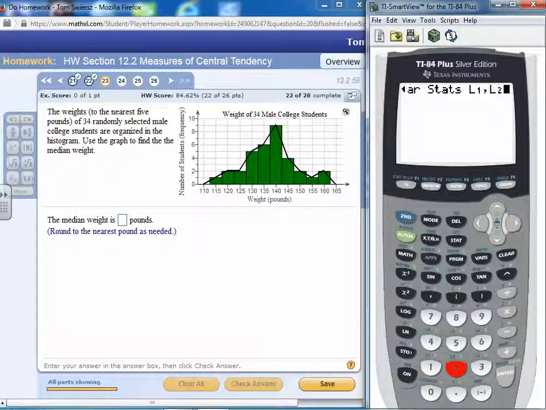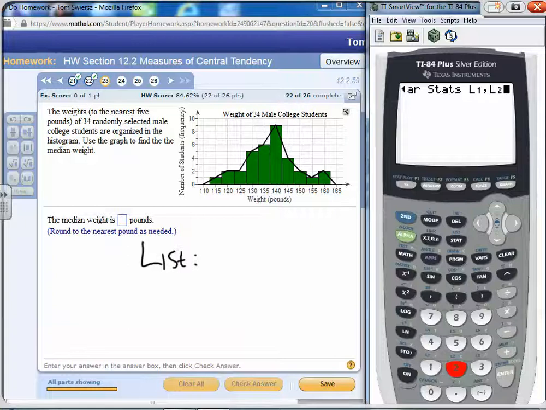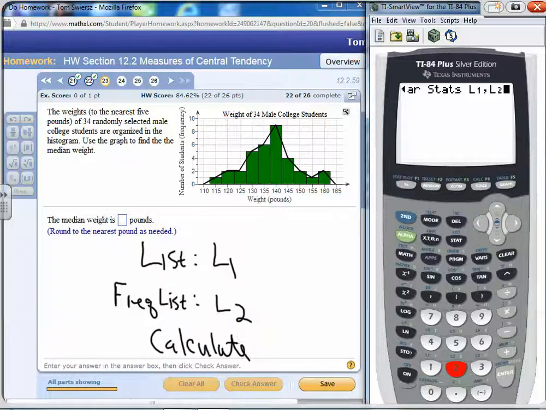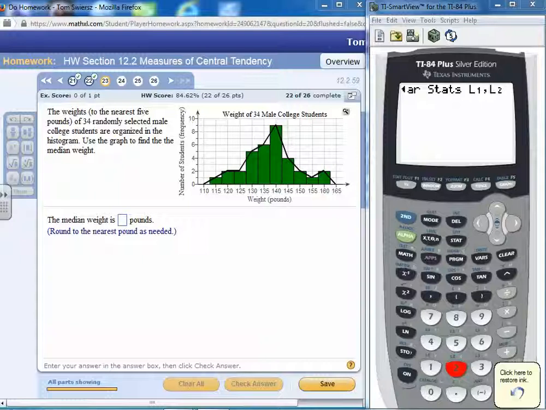On a newer version of the 84, it'll come up with list, and you'll put in L1, and frequency list, L2, and then you'll go down with your down arrow key, calculate, hit enter, and you'll get the same answers that I get when I press enter now. Okay, so let's do that. One-variable stats, list L1, frequency list L2, hit enter.